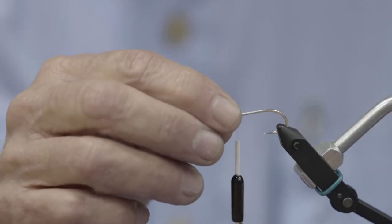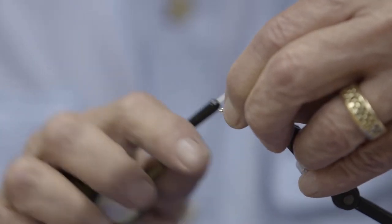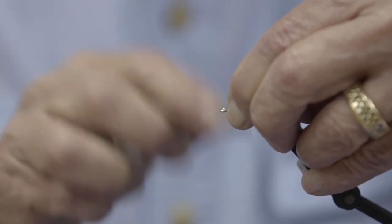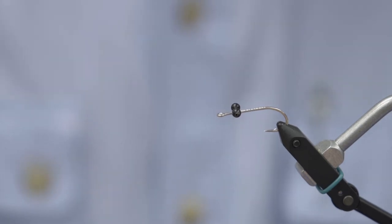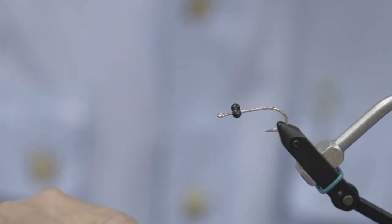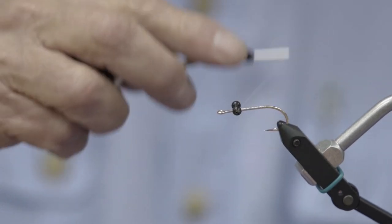All right, go ahead and straighten your eyes and hold them where you want them, and then wrap the other way. Come across the other way. So now you've got your eyes. Good. Now, what you're going to do is figure eight your eyes. And when I say figure eight, you're going to come over like this and back like that. Over like that and back. So you're figure eighting. Perfect.